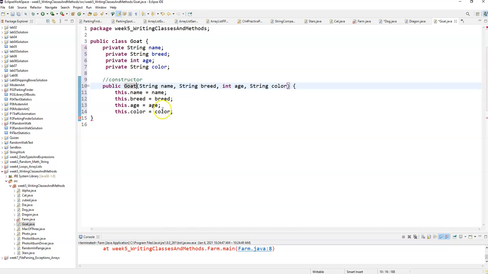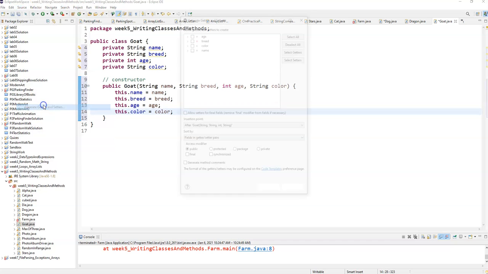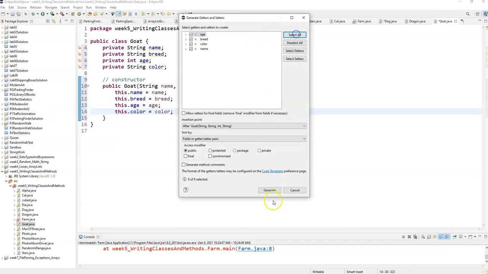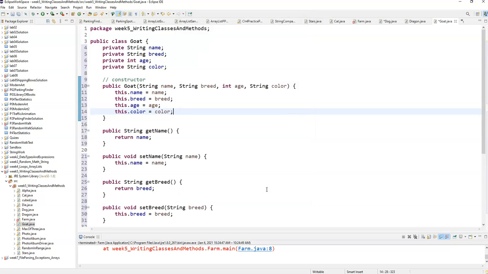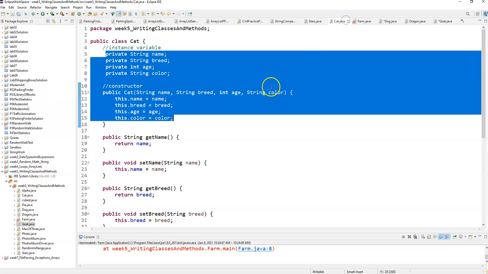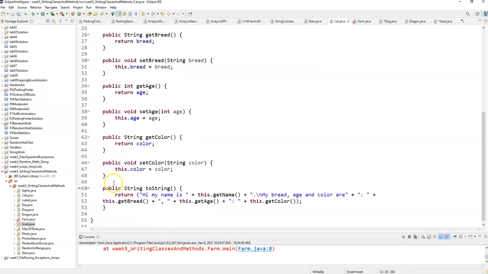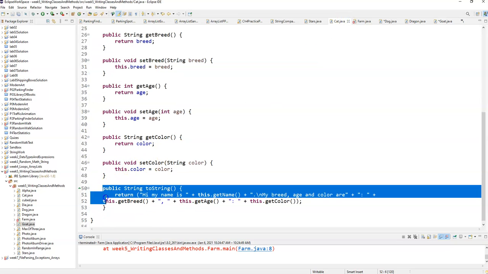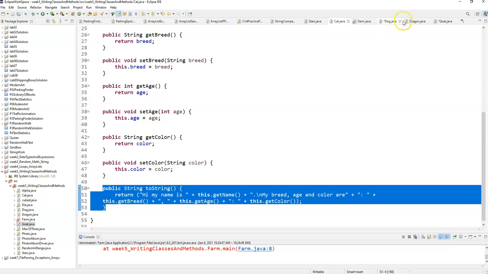Now I'm going to generate getters and setters. Select all. I saw that last time. Boom. Okay, good. And I'm going to grab that toString here and see if that works as well. Put it in my goat.